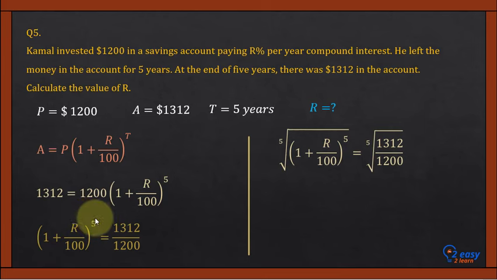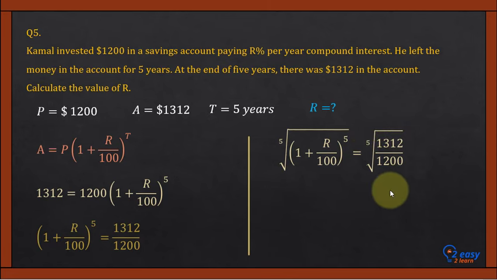To remove it, we need to take the fifth root to cancel this power. So on the calculator, we'll take the fifth root. When the power is 5, you will take the fifth root. When the power is 3, we will take the cube root. When the power is 2, we'll take the square root. Right now the power is 5. We have to take the fifth root on the calculator. So take the fifth root on both sides.